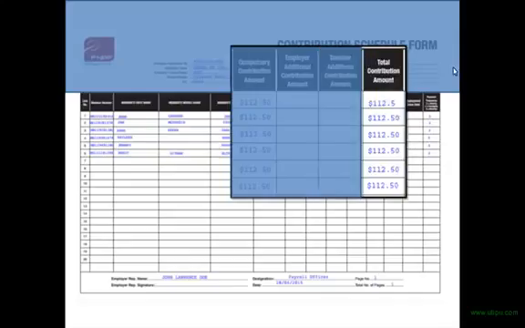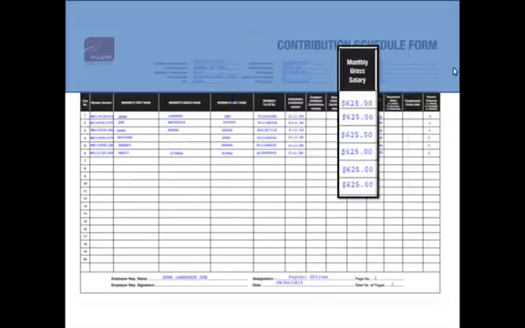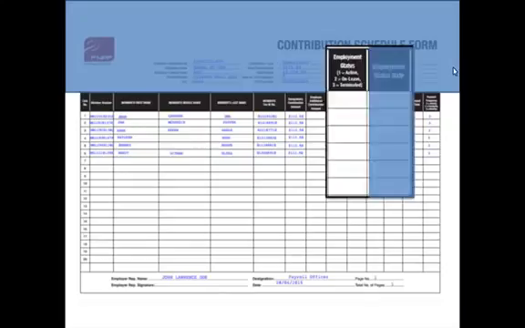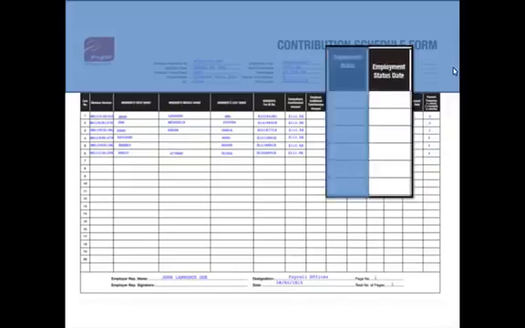Enter the total contribution amount, which must not exceed 30% of your employee's gross wages. Fill in the total monthly gross wages. Next is the employment status, which will indicate to FNPF whether the employee is active, meaning that the employee is working, on leave, which means the employee is on any unpaid leave, or terminated, which means the employee has resigned or has been terminated. Enter the employment status date, which will indicate to FNPF when this employment status commenced.